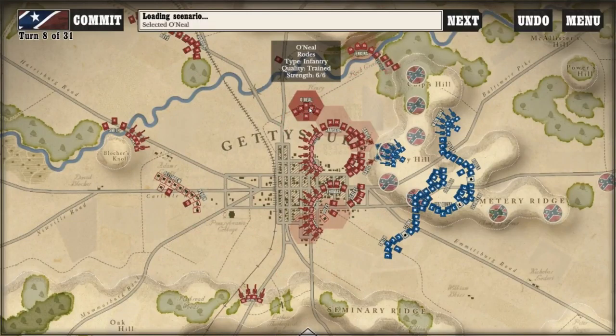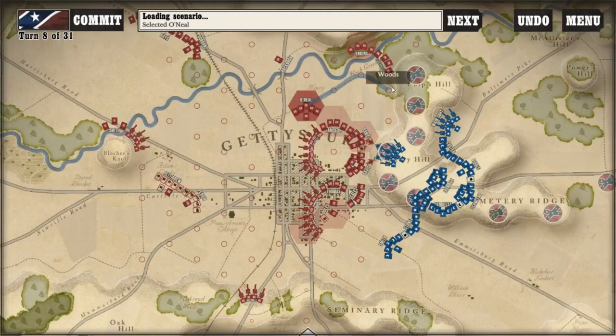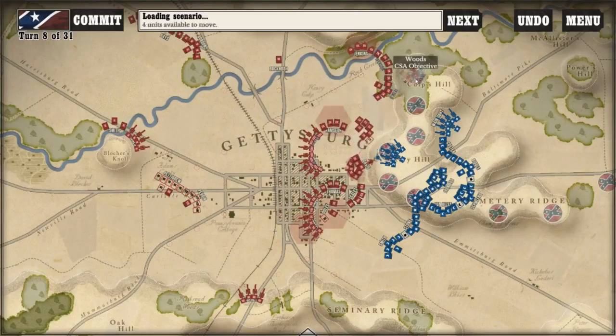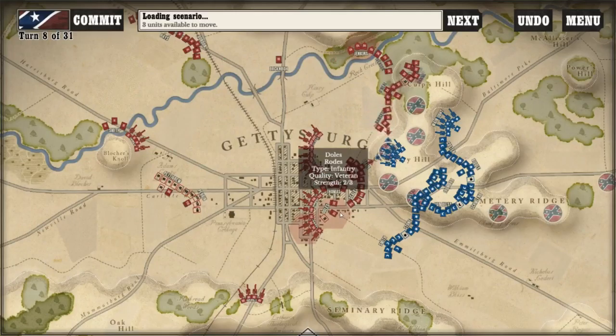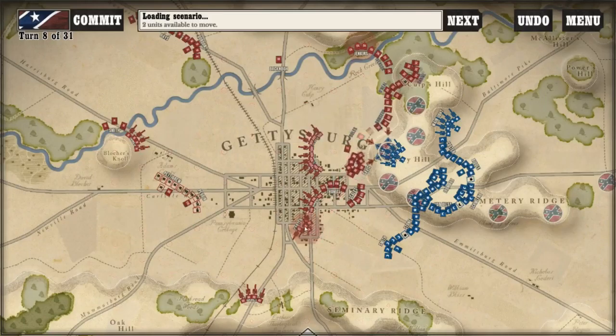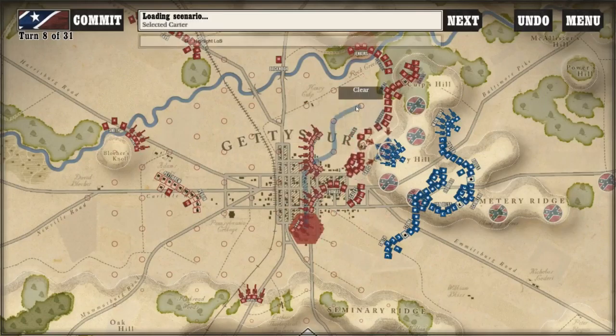Going for Culp's Hill if I can get up there. Oh, dang it, I can't. But maybe he can? No? Yes. Oh. All right, we're taking it. And he can't go there, but he can come around here. Now, this guy's a veteran, but he's 2 of 3, so he's probably going to die now that I've done this, but got to do something.